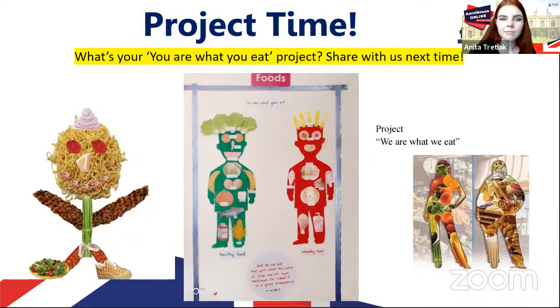So, you are what you eat. For example, if you eat healthy food, you're happy, everything is okay. But if you eat unhealthy food, it's not really good for your organism and it's not so cool. But you can say maybe something about a balanced diet. Like if you eat healthy food sometimes and unhealthy from time to time, yeah, about the amount maybe of the food you eat and so on.